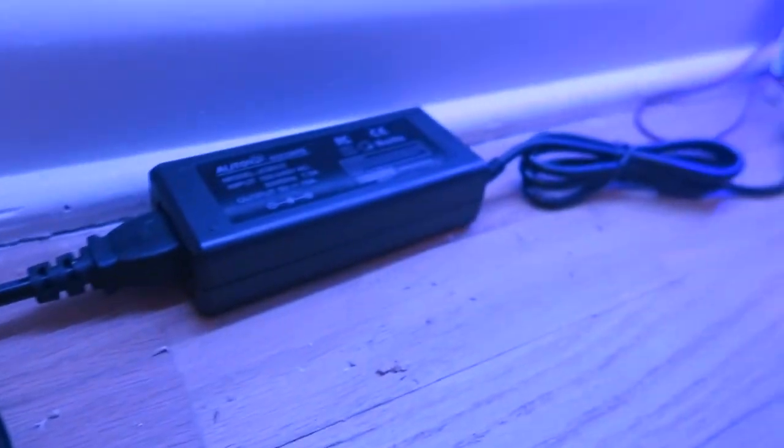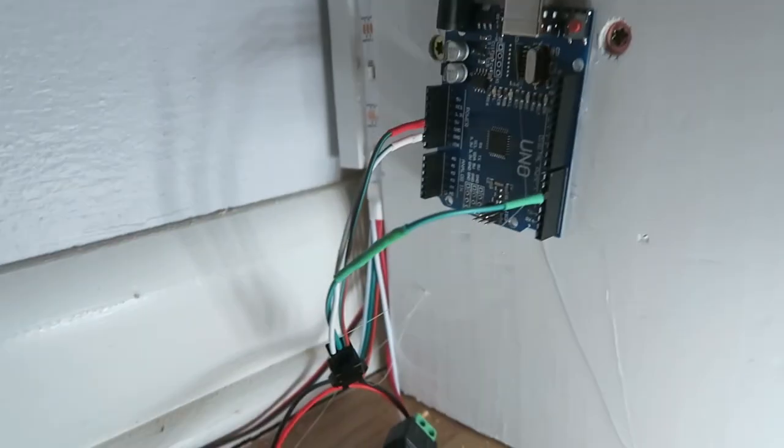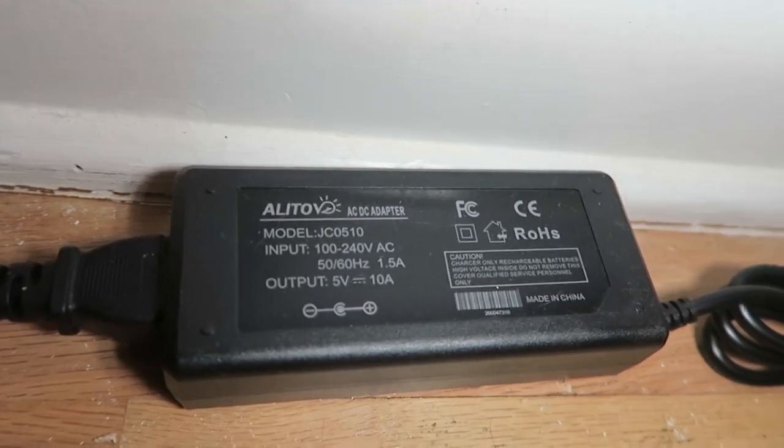I purchased multiple power supplies until I ended up finding one that was compact and powerful enough for the LED strips. You need the additional power supply because the Arduino is not powerful enough to source enough current to power all of those LEDs. I ended up settling on a 5-volt 10-amp power supply, which I didn't think initially was going to be powerful enough, but it seems to work for my setup.